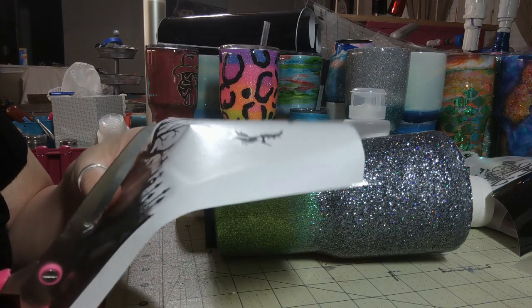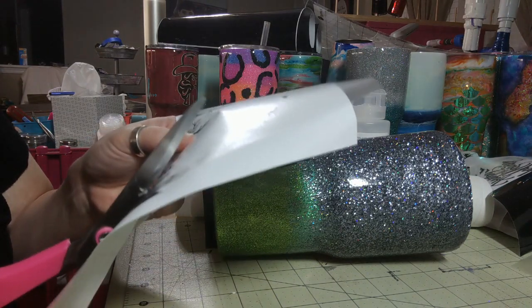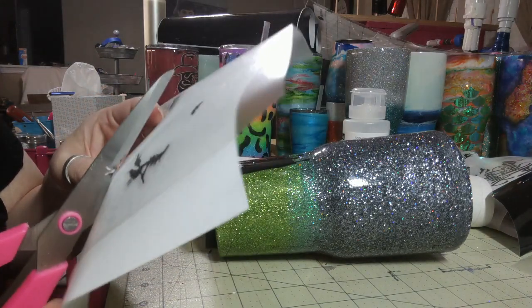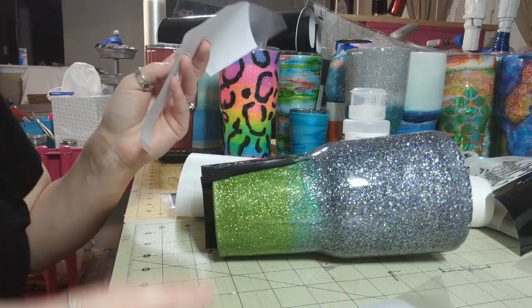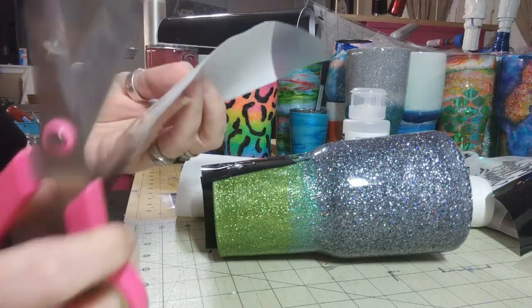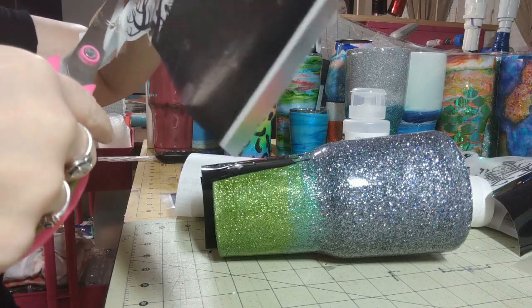And I'm just going to work with the bottom part of the image again. I'm not going to get the witch or the bats just yet. They will go on, but I will place them a little more strategically after. Oh, I accidentally left that bat on there. So now I've got to try not to lose him.